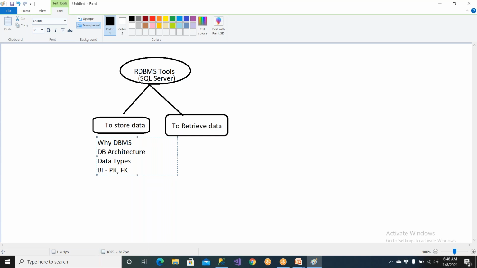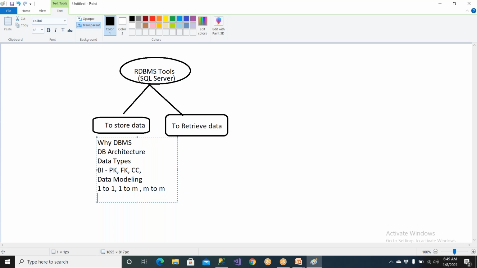Then foreign key, then check constraint, and then data modeling, right? In data modeling, we were talking about one to one, one to many, and many to many, all these relationships.